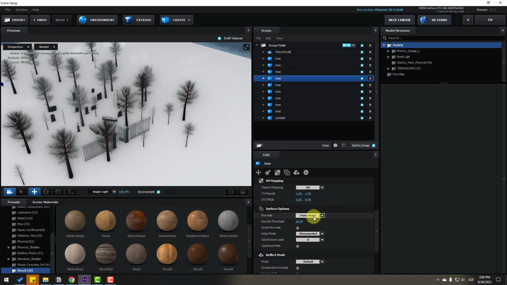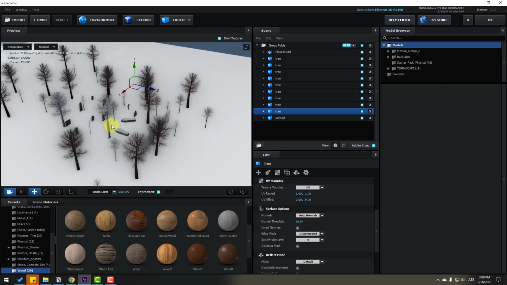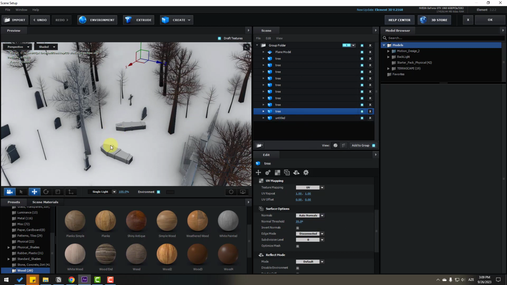Go to texture, don't forget to change this auto normals, also this, and use again this texture, change auto normals, and here and this model, and finally the last 3D model. Let's use this texture, also change auto normals. Okay, so let's use this again for other trees, and let's use here.